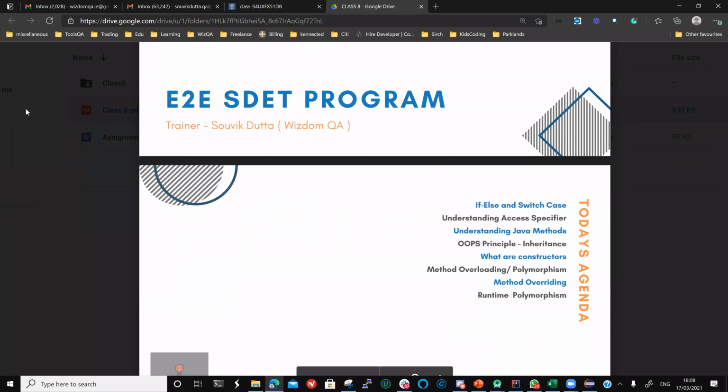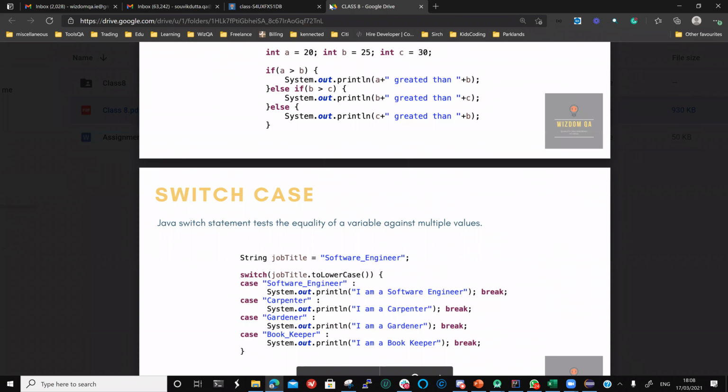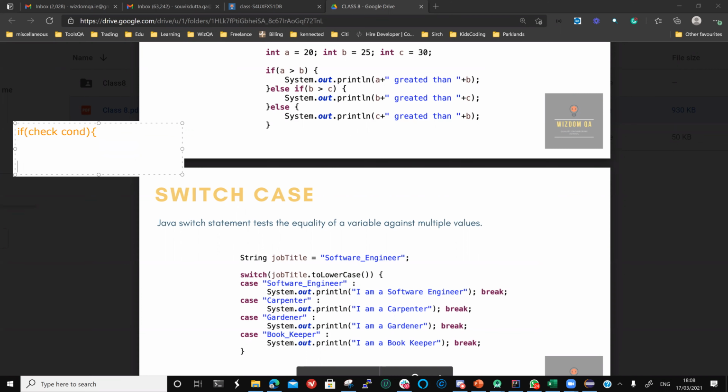Okay. So you can simply do this. You can say if check condition, right? And you want to perform some action within this section, this particular scope, perform action. And then you can say else if, and check another condition.